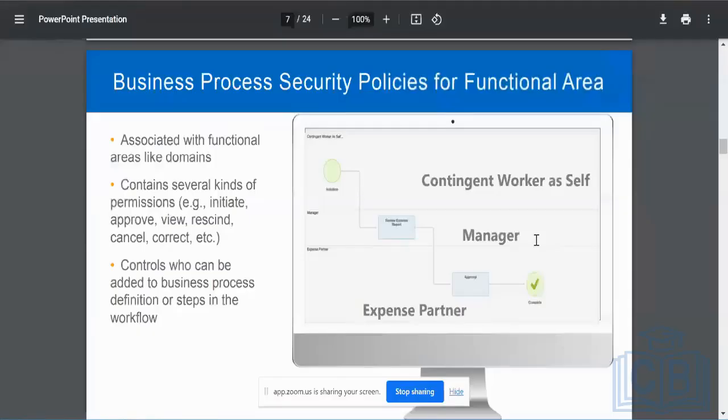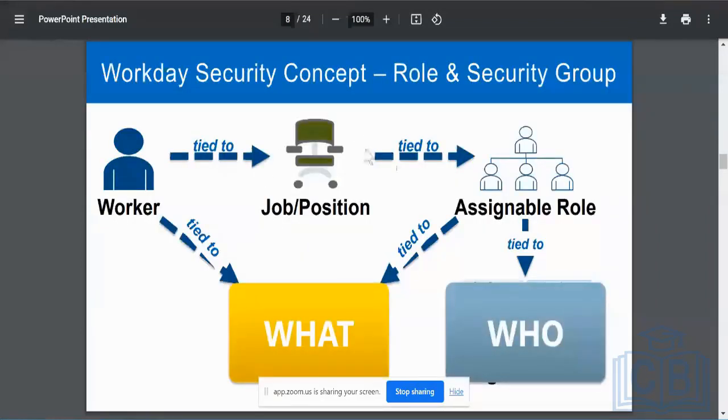The next one is again the same concept that we have been seeing all along. A worker, like I said, is going to be tied to a job or a position, and again the job or the position can be mapped to an assignable role over here. Why I said assignable role could be something like a manager, which could in turn be a position or a job which could be tied to an incumbent worker in my organization.